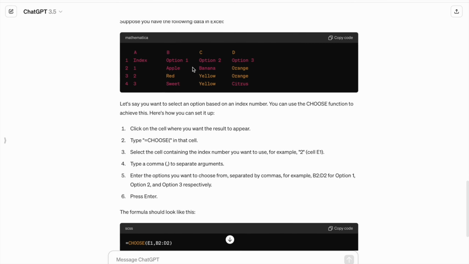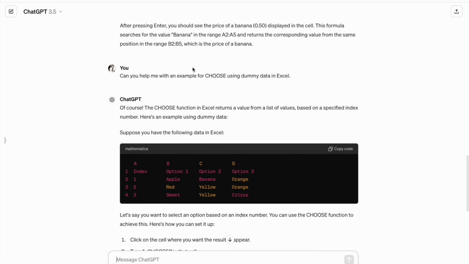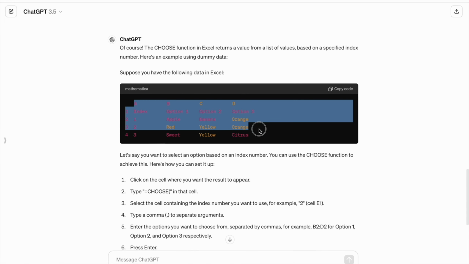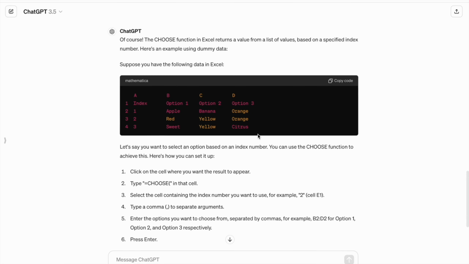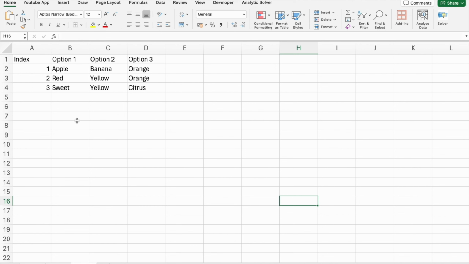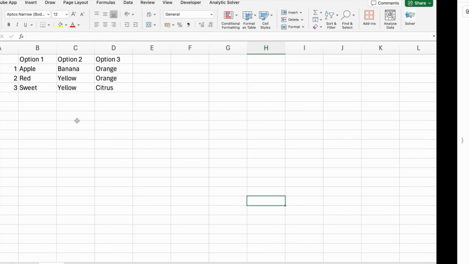As you can see, here we got the output. So here is the data which we have. So first of all, I'm going to copy this data to our Excel sheet. As you can see, I've copied the data to our Excel sheet.